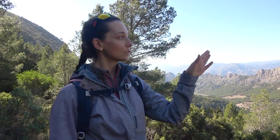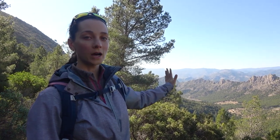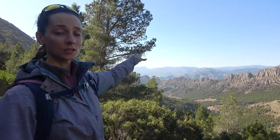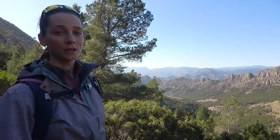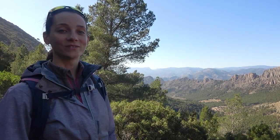Now getting a little bit higher, we already can see the scenic, wonderful views of the Castellets mountain range, where we're heading today. So now we'll go up and do a loop around it, to get closer to it. And we think we'll go on the other side of it. So you see this vertical wall behind me, and we'll go on the other side of it for some time and then cross it at some point and go downwards. So we think it's gonna be pretty epic, and we've never been on that side before.